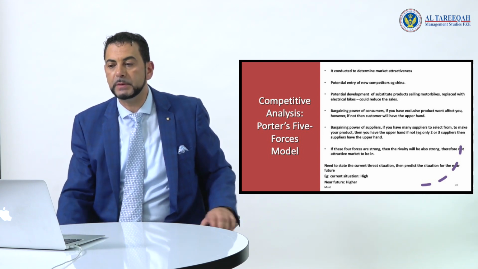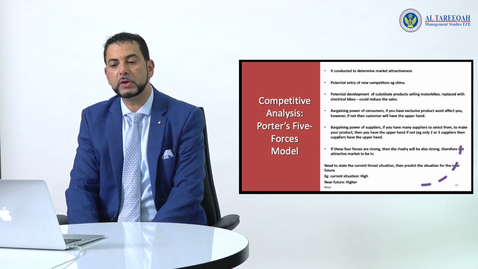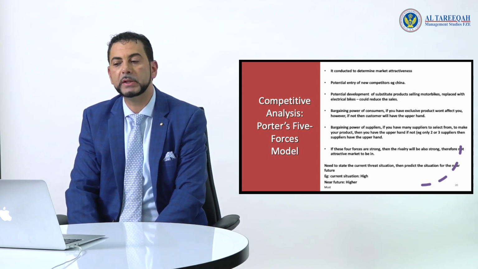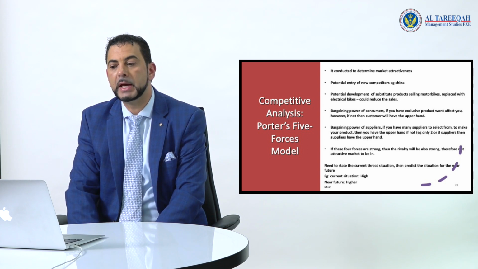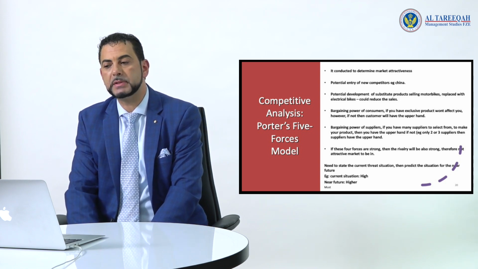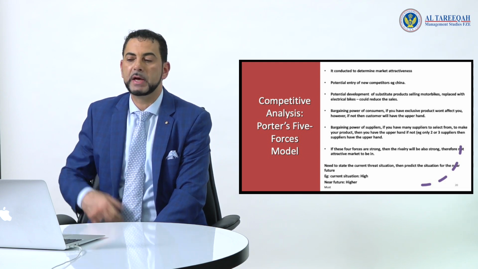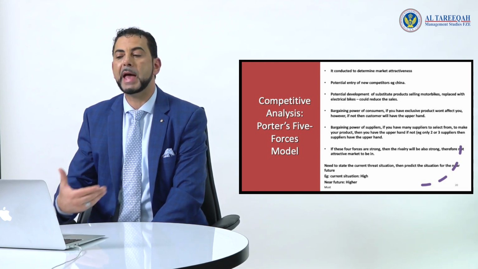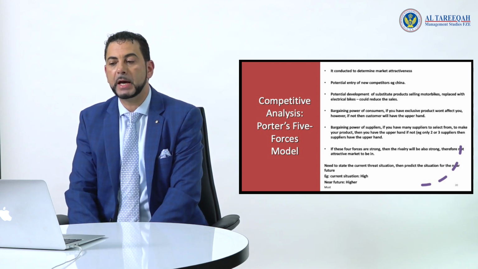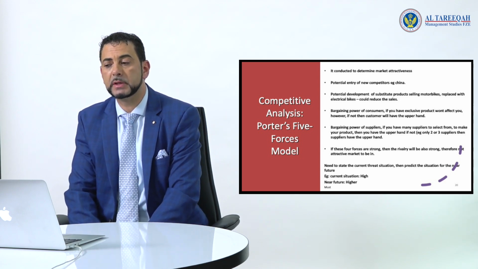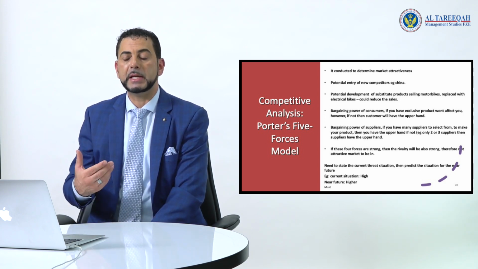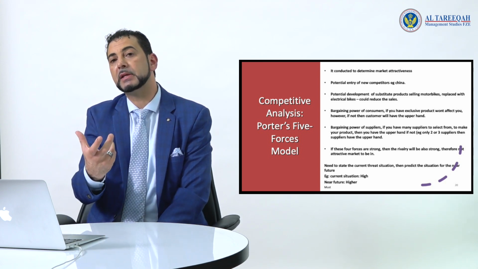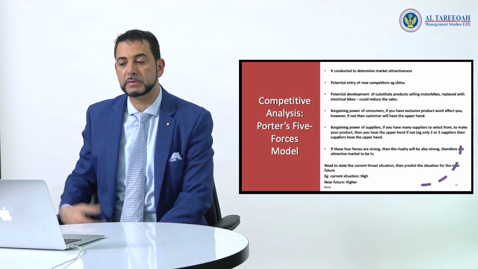On slide number 23, the purpose of using the Porter's Five Forces model is to determine market attractiveness. That's really the main purpose of using this tool. Potential entry of new competitors. Say, for example, you may have a new competitor, such as a company from China coming with a similar product. How would you overcome that? Potential development of substitute products. Say, for example, you're selling motorcycles and a new product comes out, like electric bikes. What impact may it have on your organization from the sales perspective?